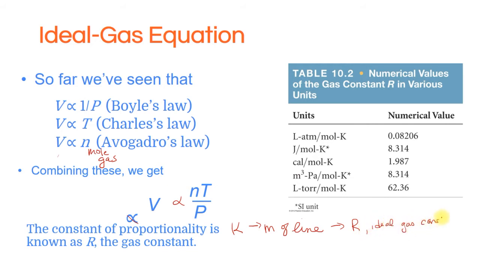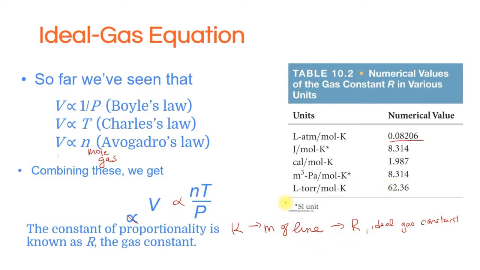Okay, so if we multiply by the ideal gas constant here, we can take away the proportionality constant and they become equal. In this class, we're going to be using this version of the ideal gas law. Next semester, we're going to be doing calculations about energy with it. So you'll use that or the calories. And then in physics, sometimes we need to have a relationship that relates to newtons, which is pascals. And then there's one for torr also.